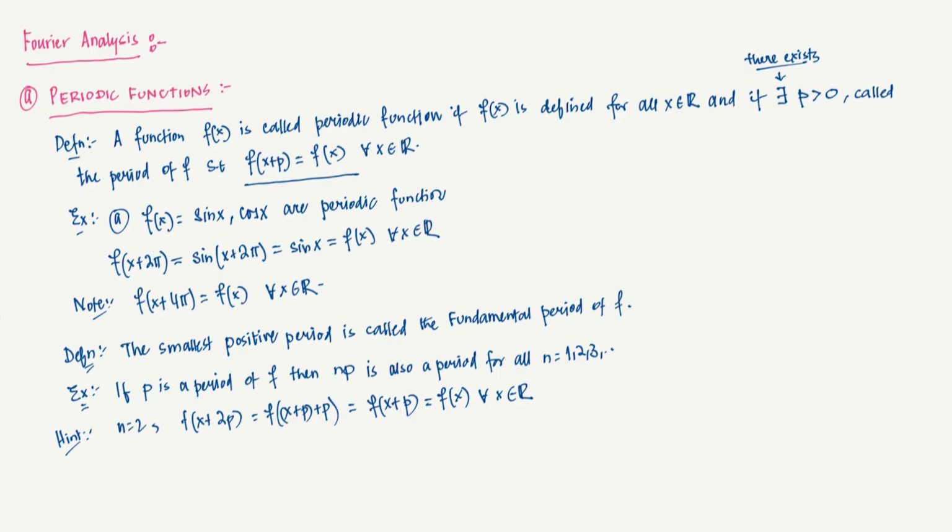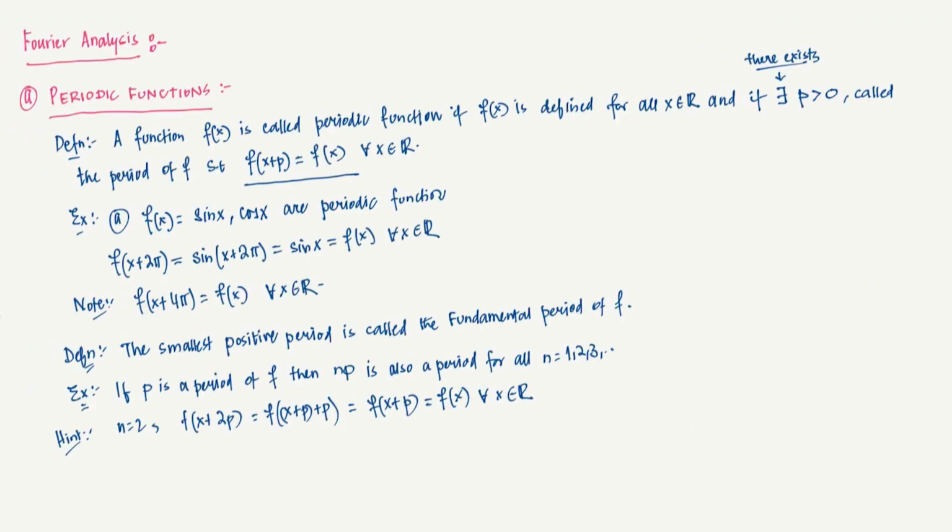So please do that. Okay. So we have looked at two functions, sine x and cosine x, which are periodic functions. Now there are some things which I clarify here in the definition itself. Now please note another small note. Here I have defined the function from R to R, right? Now the thing is, it may not always be defined for all x in R.